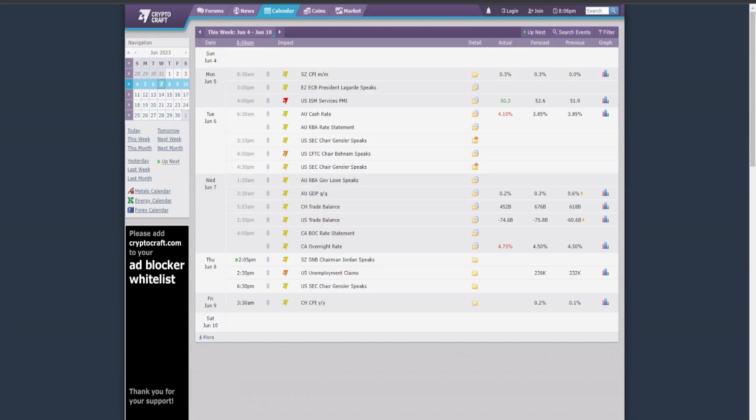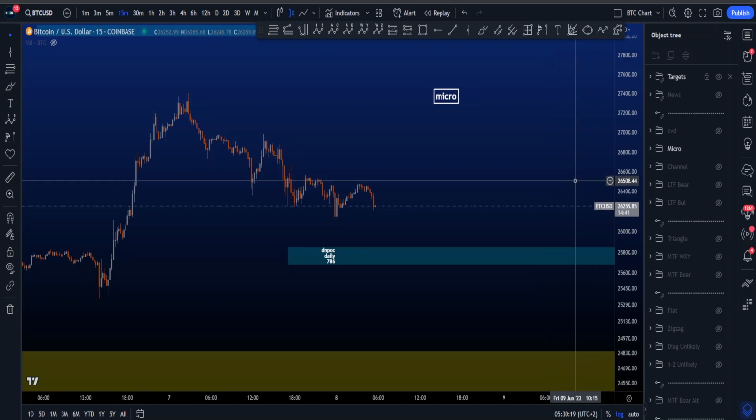Now finally, if we check the news this week, I haven't been checking it because of Croatia, but I do like to show you. You can see that on Monday we already had some high impact news, but today nothing is really up. There's no high impact news. I always look for the red flags. We have a bit of an orange flag at 2:30 p.m., so okay, but there's no high impact news anymore the rest of this week. So let's wait and see what price is gonna do.